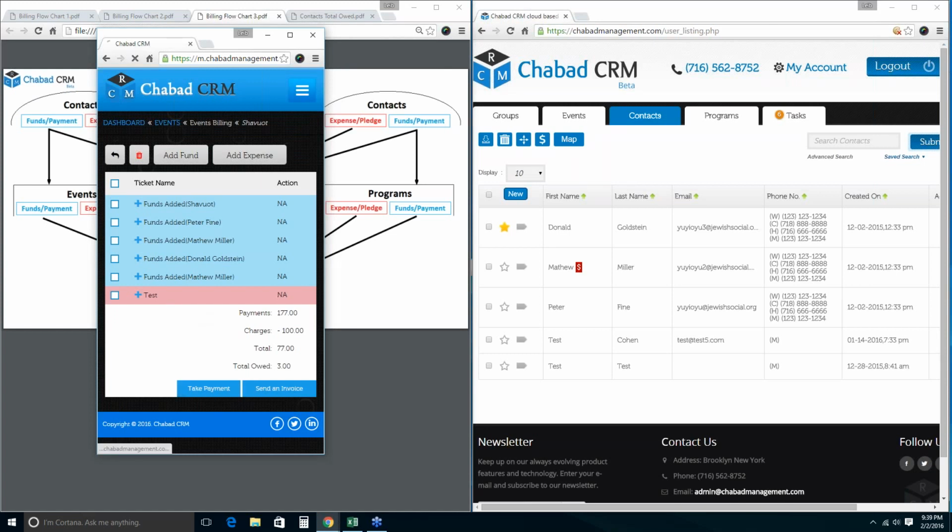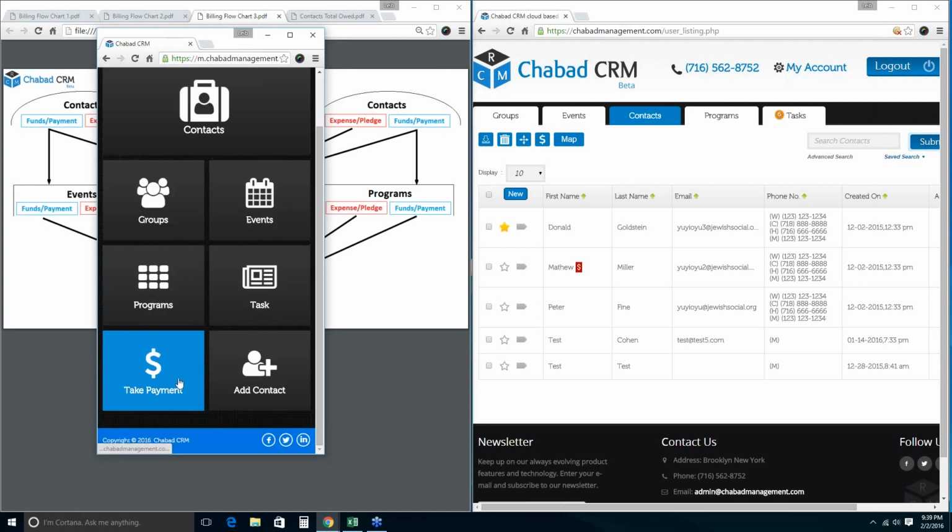From the mobile app, you could take credit cards, and that's for another time, how to integrate credit cards. A big thing we're real excited about, we're going to be launching in the next couple days, is save credit cards. You'll be able to save credit cards to contacts. A guy wants to give you a donation. You'll say, no problem. Should I do that on card ending in 5432? And that's all it takes. You just click charge and it charges his card. That's a huge thing, we're very excited, and we're doing our final testing, and that's going to come out in the next few days.